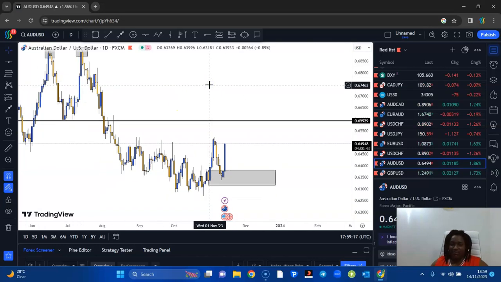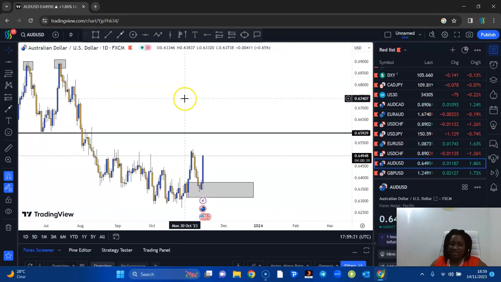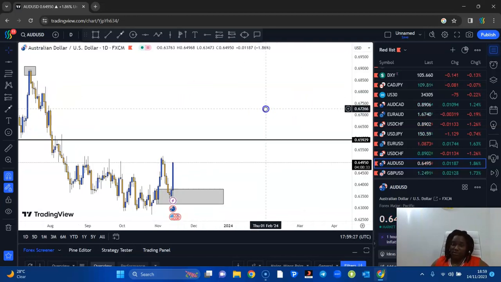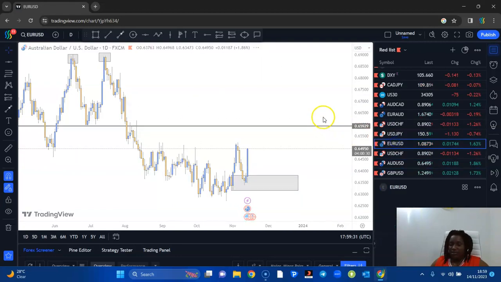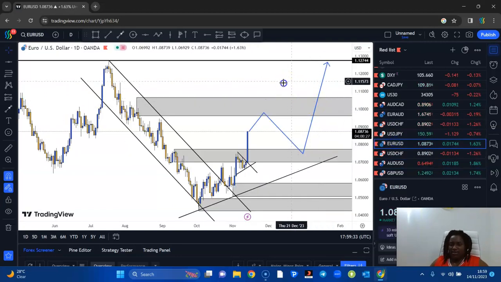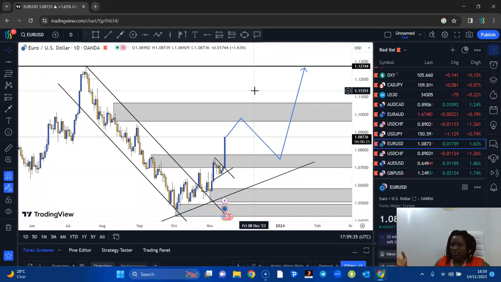It's not really consolidating, but the way the candlesticks are aligned doesn't align with me, right? So I'll just let it pass, right? And then I'll focus on EURUSD and GBPUSD because they are giving me clearer pictures, and those are things that I can work with. So yeah, that's that about the analysis.